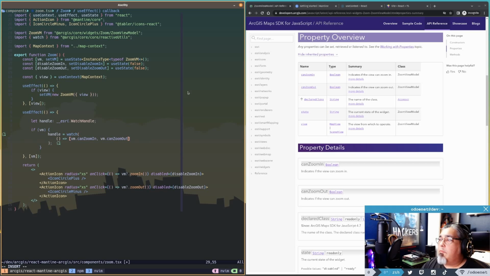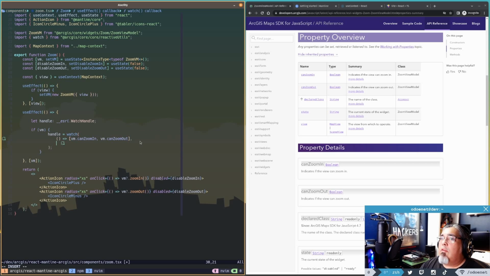Those are two properties that are going to be on the view model for the zoom widget, right? So if those change, then this function in reactive utils will kick off.